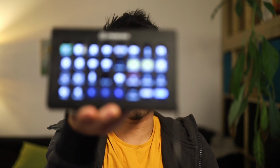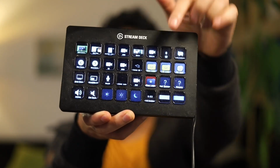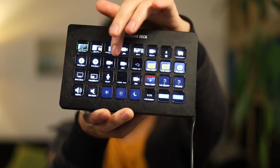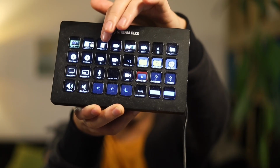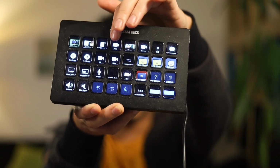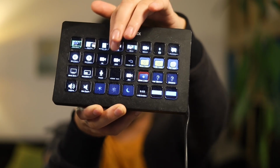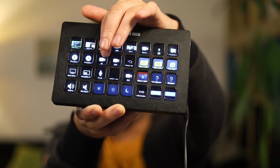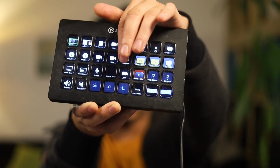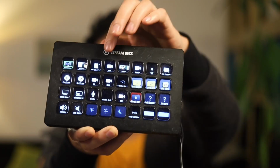These are my main cameras over here, right? And over here at the bottom, there are some cameras too. Everything that looks like a camera icon is a camera. And then I also have my iPhone. I think that's this one over here. That's my iPhone, and this is the standing cam. This is the main camera. This is the side camera, the one I'm using as a side. This is the iPad. So there are a lot of different cameras here I can choose and switch to by pressing a button.